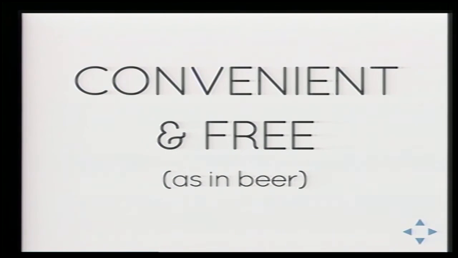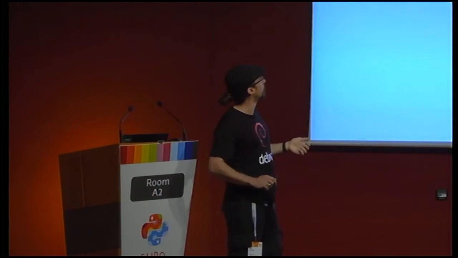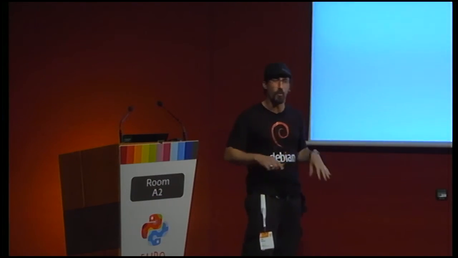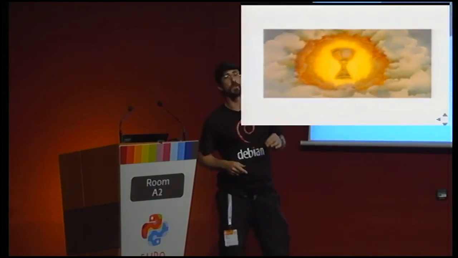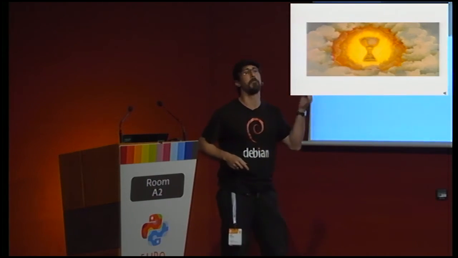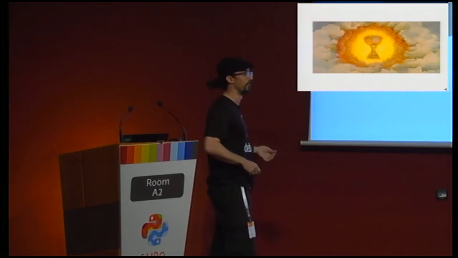And this is a race, my friends. If we want users to use things, we have to do convenient things and kind of free things. So it's like fighting the enemy with their own weapons. And this is the holy grail for encryption and privacy and all that. We all are kind of looking for the thing that does the right thing in the right manner without the user needing to do a PhD to use your tool.